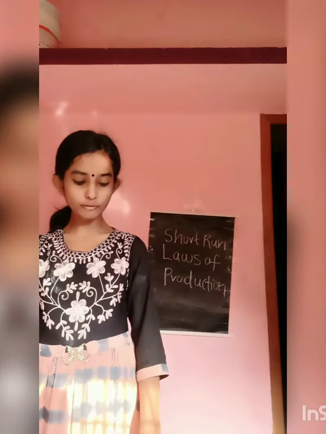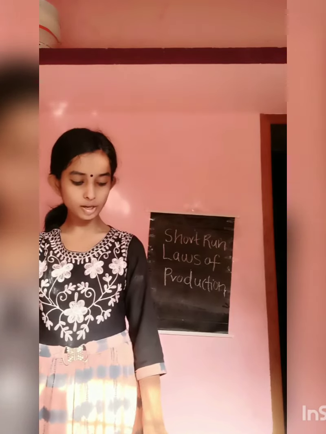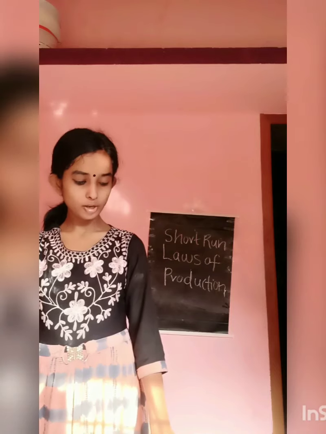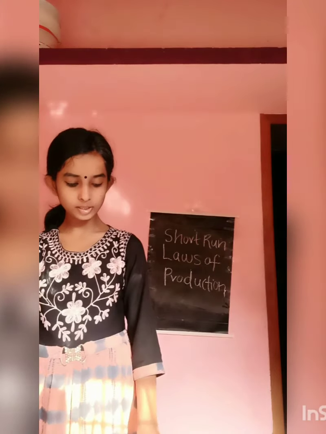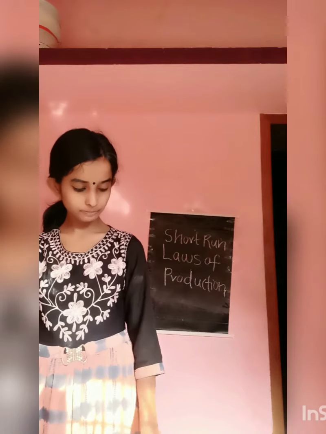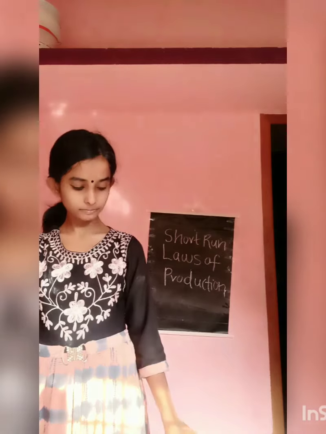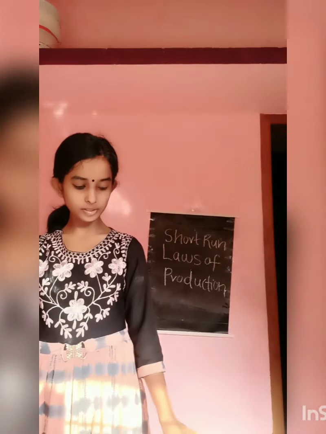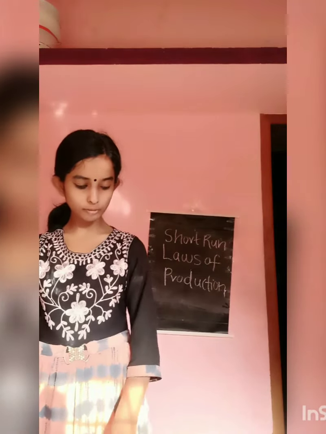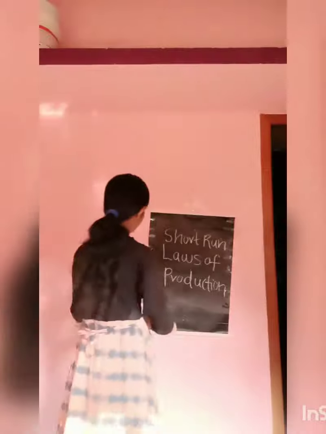The expansion of output with one factor constant is described by the law of diminishing returns of the variable factor, which is often referred to as law of variable proportions. It is associated with short-run production function. Graphically, the production function is usually presented as a curve on two-dimensional graphs. Diagram.